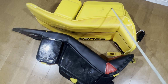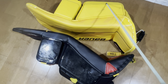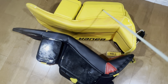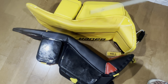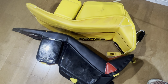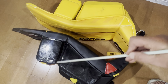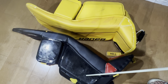It's designed to give you a more stable feel when you're down in the butterfly and increase the sliding. So between the Slider Skin 2 and this new calf plate, I find that this pad slides way, way better. And just to emphasize what I'm talking about, here on this pad is this new molded piece where it drops off and wraps around, versus there is no ridge right here on the cursor. This is just one flat plate. So that is a huge upgrade.